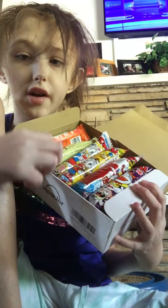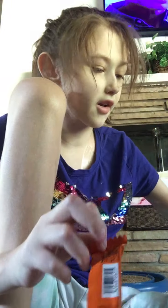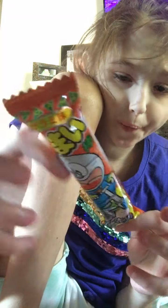I'm gonna start off with this orange one right here. Oh wait — this does come with a pamphlet! It also comes with a Japanese newsletter so you know what you are eating. My box did not come with a Japanese newsletter though. Anyway, this first snack — it looks kind of like McDonald's almost. Here's what it looks like.